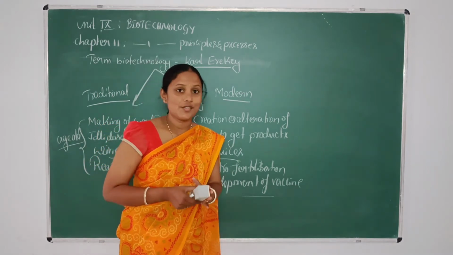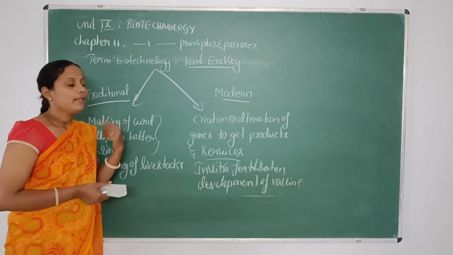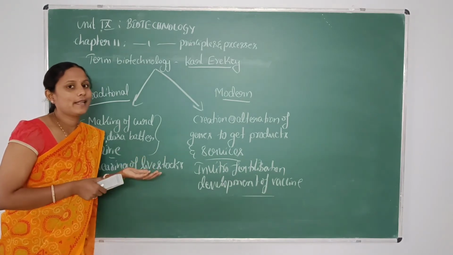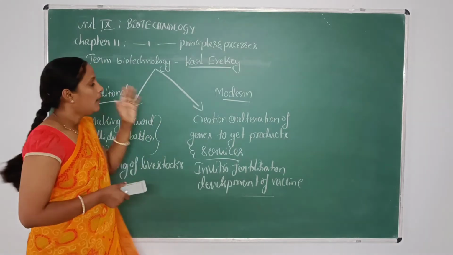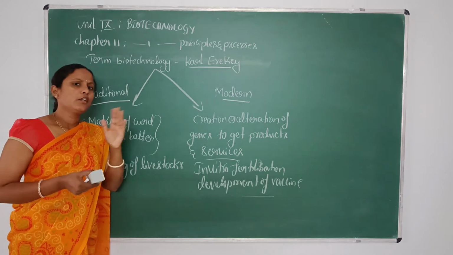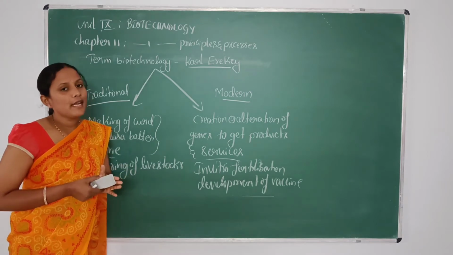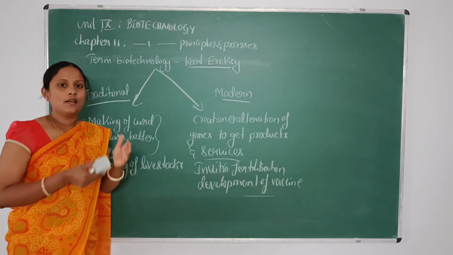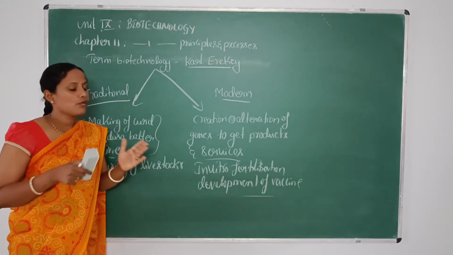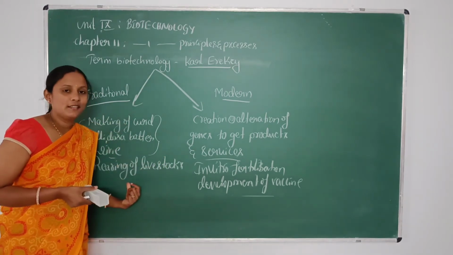Now you may ask the question, in traditional biotechnology also there may be a chance of gene alteration, things like that. Of course, but before the 20th century, the structure of DNA was not known. The structure of DNA was not explained and the composition of DNA was also not clear. So hence there was not much advancement in this process.